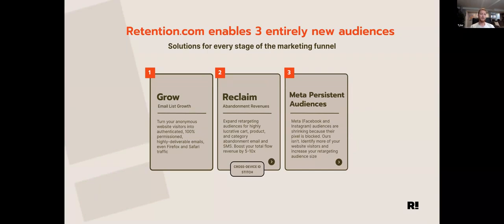So it effectively works to grow your email list, and it grows 10 times faster than most other strategies. Think about putting paid spend, SEO or Facebook spend toward driving leads. A form fill might get a 5% conversion rate. With Grow, you can boost that up to around 50%. We'll be able to get 50% of all those users who landed on your page and distill that down to a permissioned and deliverable email.